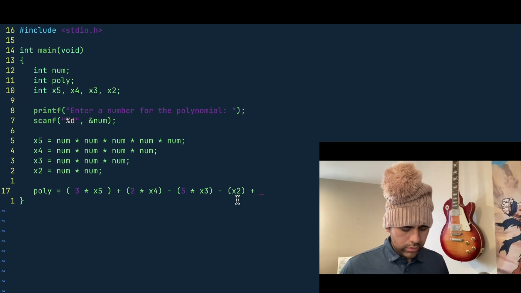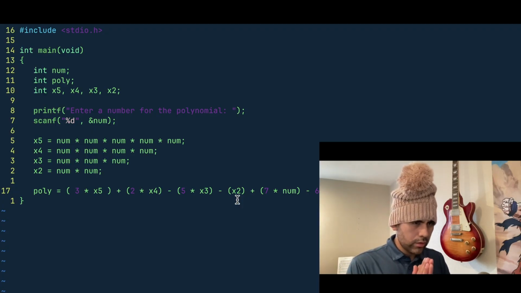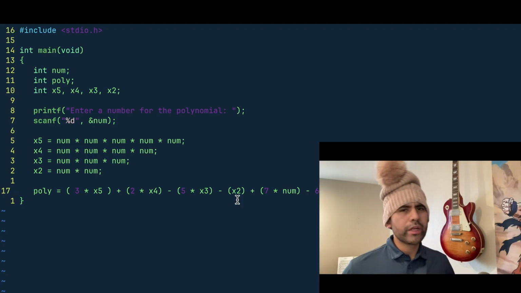Plus 7 times num times num minus 6. All right. Okay. That's our polynomial. And then we need to print something to the user, right?